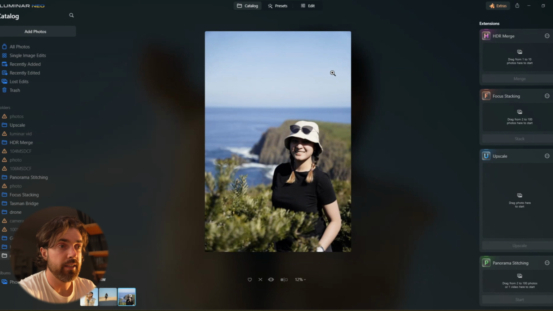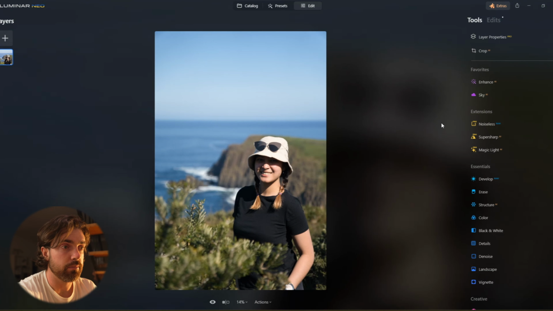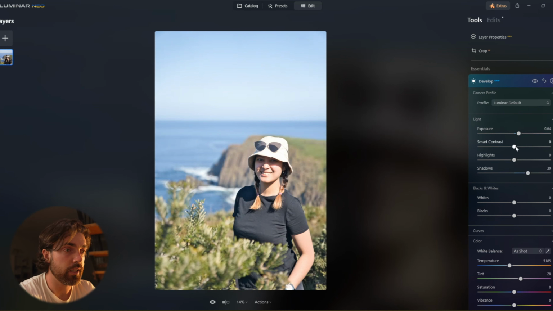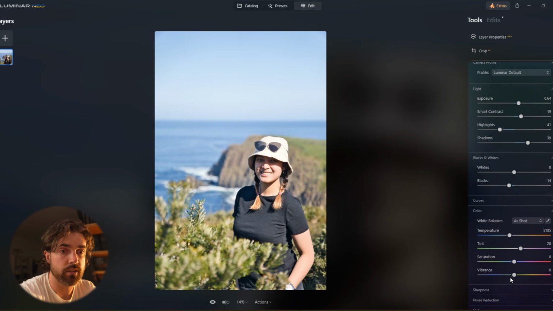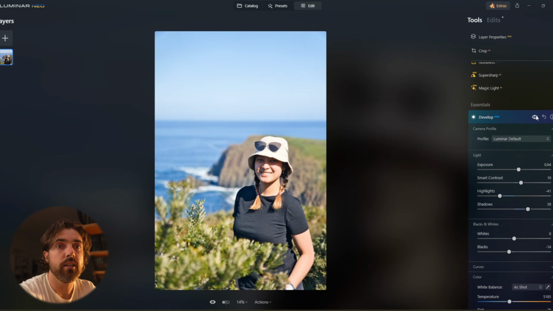Alright, now, here's this picture of Esther. As you can see, she's a little bit dark. You can't really see her properly because she has got a hat on. And we're just going to fix that. So again, develop, and we're going to go in and do exposure, pull up the shadows and the contrast. Drop down the highlights, because then you won't be able to see a hat because it's just a big ball of light. So we're going to bring that down to about 41. And then we're going to pull in the blacks ever so slightly, bring up that vibrance and the saturation just a tiny bit. Now, as you can see, again, huge difference, massive difference.